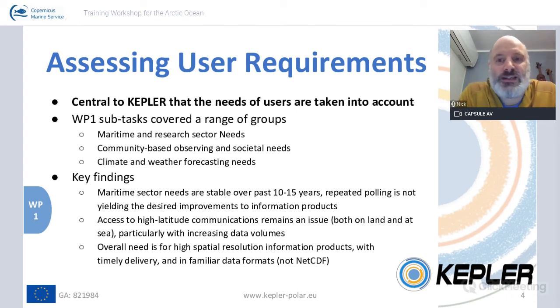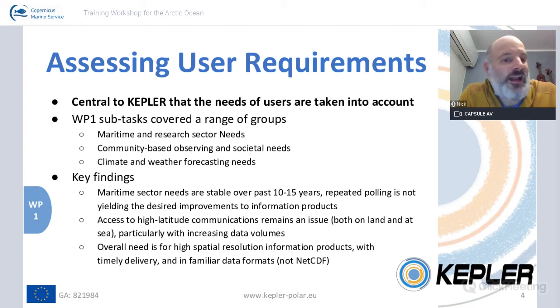What we found, looking back at a large number of previous projects and their attempts to engage with the user community, was that the maritime sector needs have been remarkably stable over the past 10-15 years. Yet the repeated polling is not yet yielding the desired improvements to the information products.